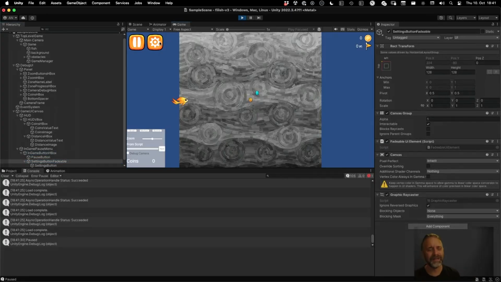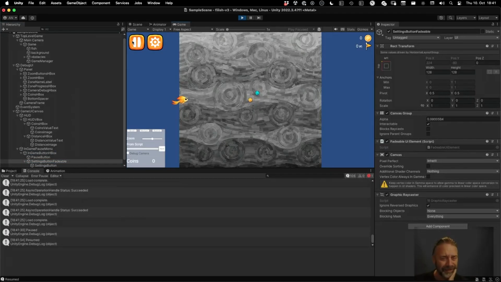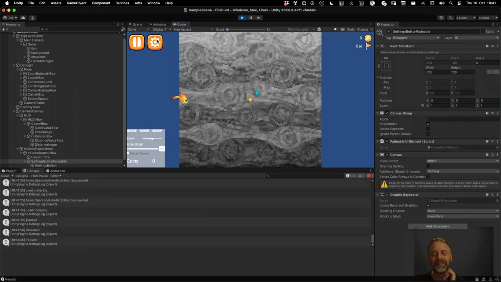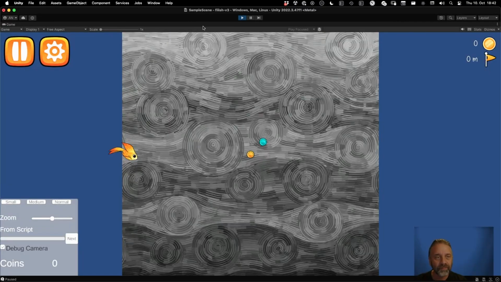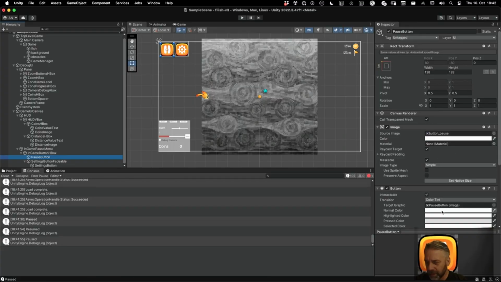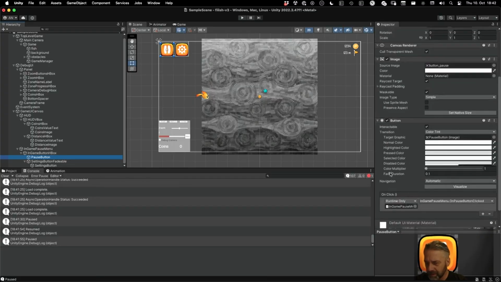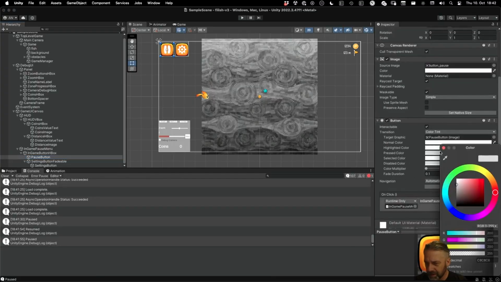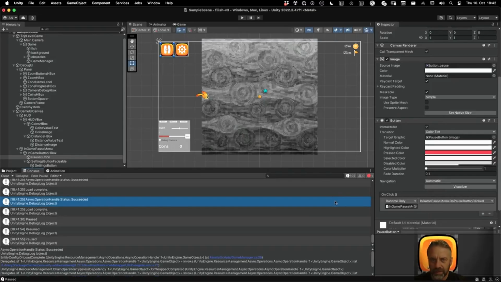Why is this not clickable? You can see the hover here if you look closely, and this is not hovering, right? Actually, let's make this a bit more pronounced. 200, 200, 200.